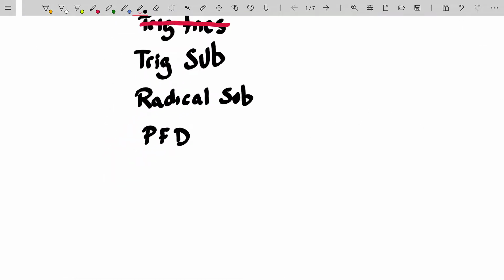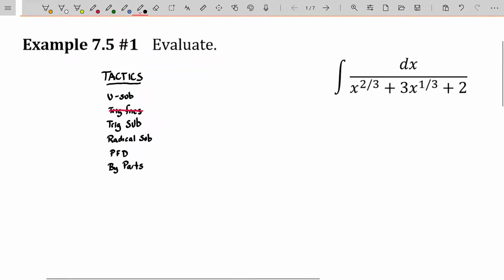And then finally, the tactic that I tend to save until the very last would be by parts. Now, my students are actually kind of selling me on using by parts earlier and earlier because some of my students are very savvy with by parts. They end up doing a lot of substitutions with by parts or integrations by parts, and it can be very, very beneficial. So at the end of this, I might retry this using by parts just to see, but the likelihood of it working with a by parts method is very low.